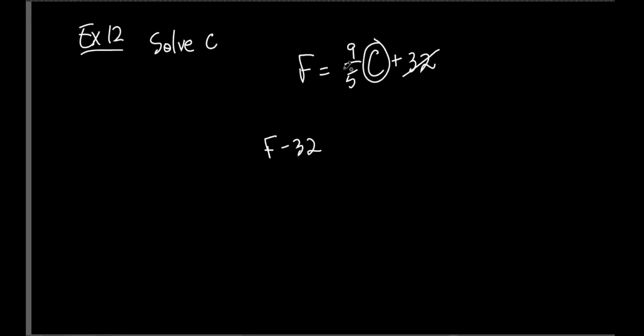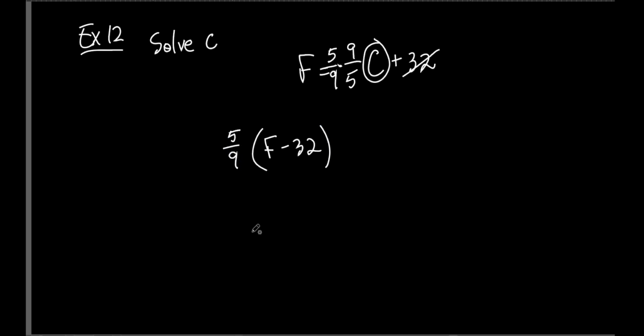We kind of did this already. How am I going to get rid of this 9/5? I could divide by 9/5, but what's better than dividing by 9/5? Multiply by 5/9. Okay, that way, the 5's cancel, the 9's cancel. If I do that to the left side, I also have to do that to the what? Well, I did it to the right side. Now I got to do it to the left side. Yeah. So it's times 5/9.